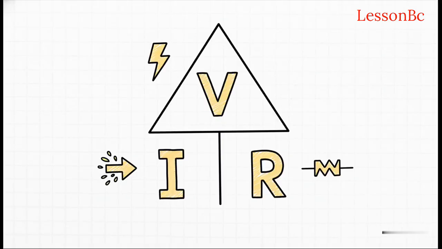And here's how they all relate in Ohm's famous law, V equals I times R. Voltage equals current times resistance. This little equation is the absolute cornerstone of circuit analysis. It shows this beautiful relationship. If you keep the resistance the same and you increase the push, the voltage, you're going to get more flow, more current. Makes perfect sense, right?